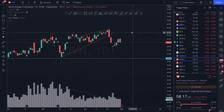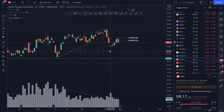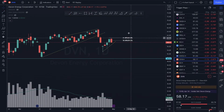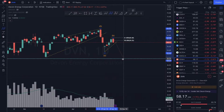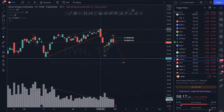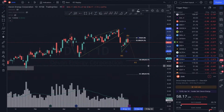DVN, guys. Who would have predicted that move? Look at this perfect hook forming, a bear flag forming, all the energies looking weak. Now it's gonna go A, B, C to the downside. Easy targets here on DVN. Let me give you guys quick targets here on DVN. Okay, yeah, 48 is next.